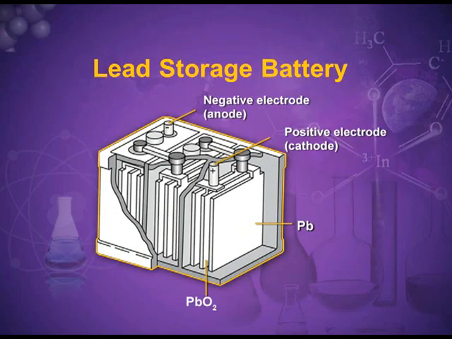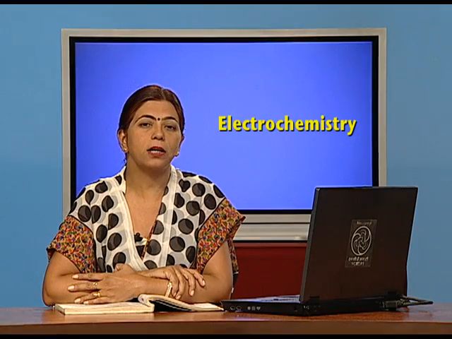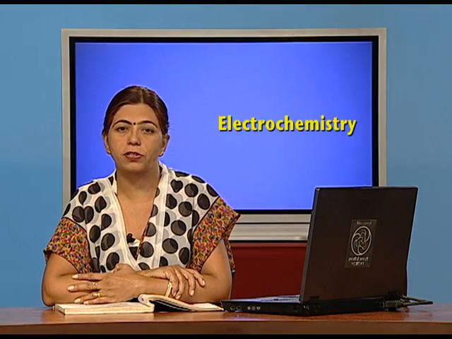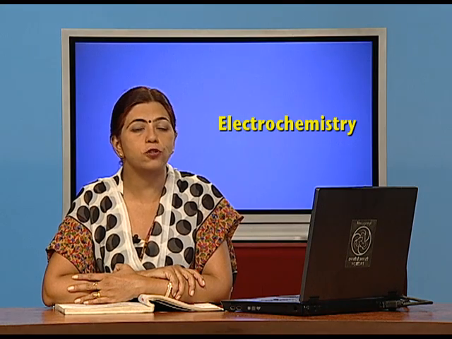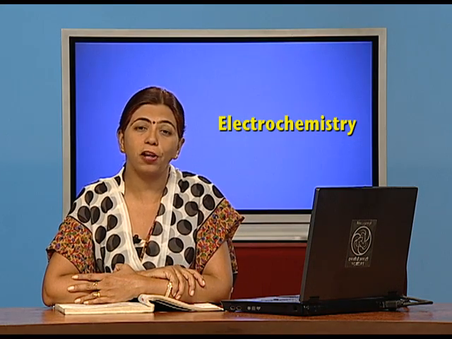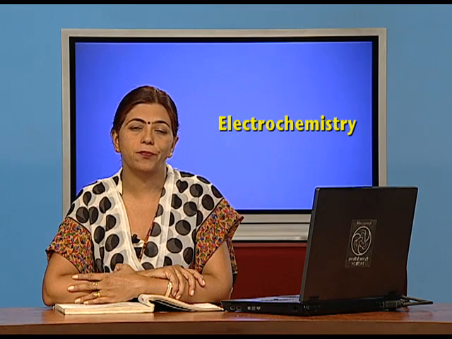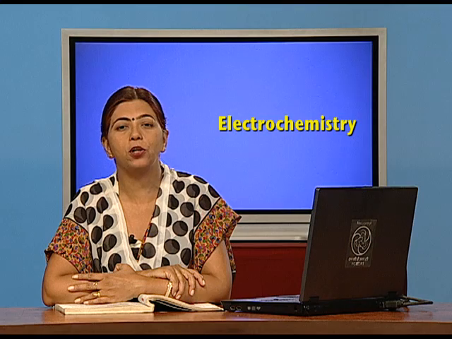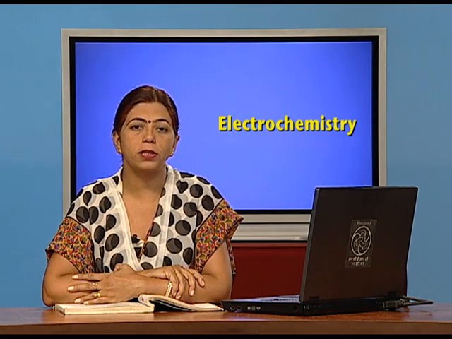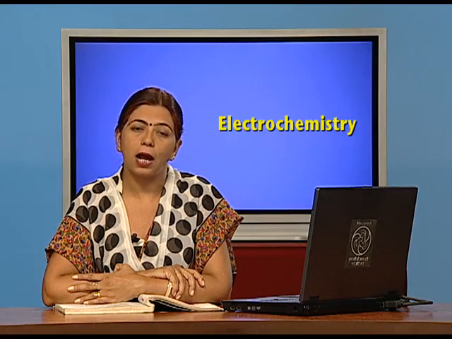Slowly, the sulfuric acid is also consumed. Its density decreases. The lead storage battery is a secondary cell, so it can be recharged by just passing electric current. On passing the electric current, the reactions are reversed. The flow of the electrons is also reversed, and the role of anode and cathode is also reversed. The lead sulfate which was deposited during discharging now forms lead and lead oxide, and the chemicals are refreshed. So, this cycle is repeated again and again.